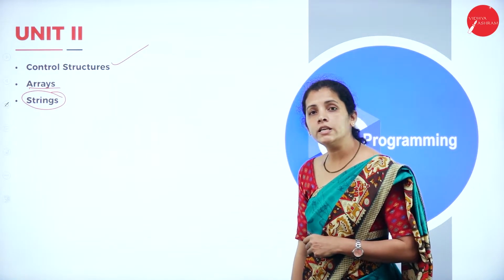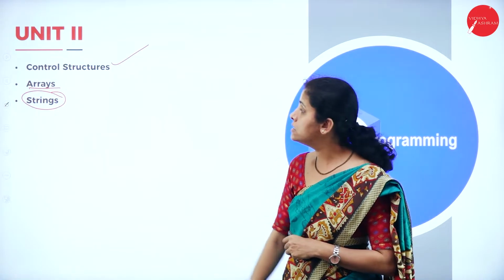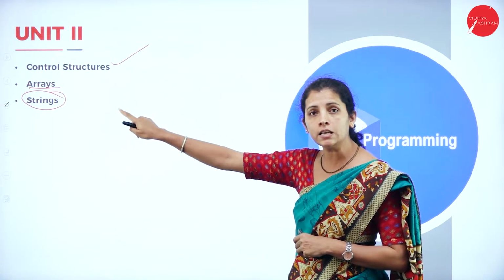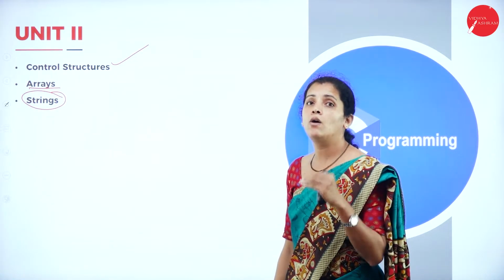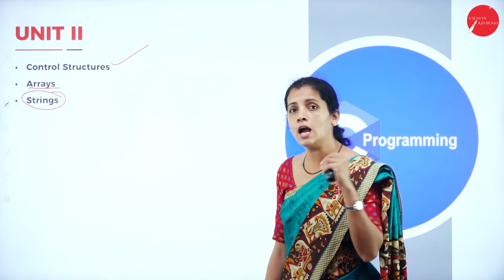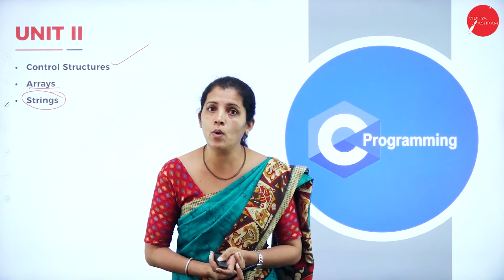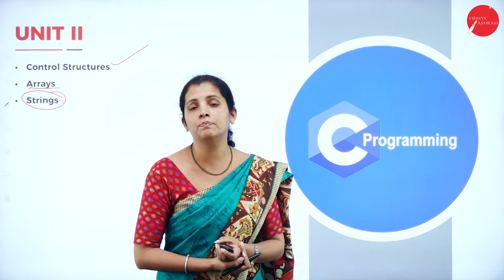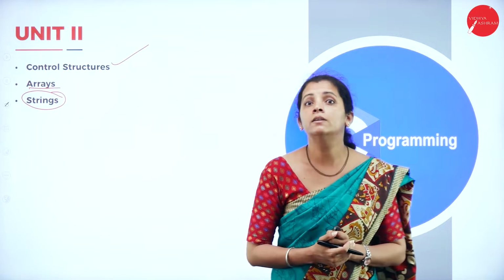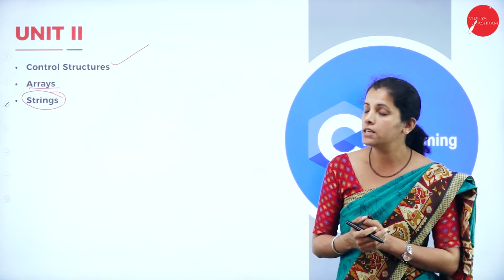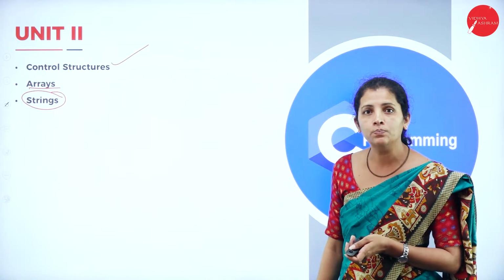So what is a string here? That is nothing but a collection or group of characters together, known as a string, and I'm going to deal with how to read a string and how to display the string. Along with that, I'm going to deal with the string functions provided by the C program, that is nothing but string copy, string concatenate, string comparison, etc. And these are the topics that come under unit 2.